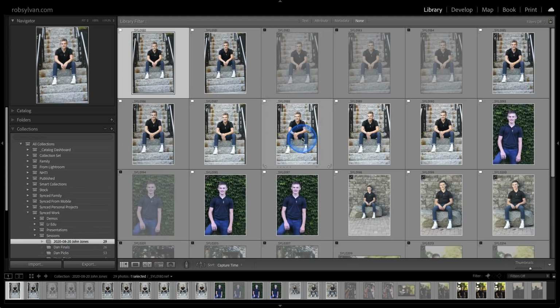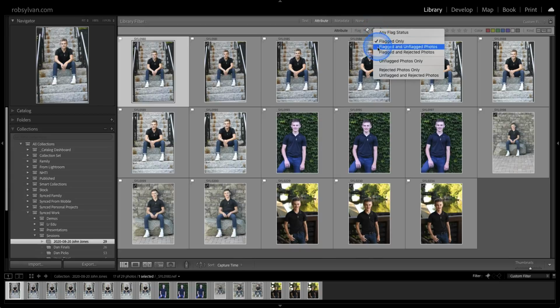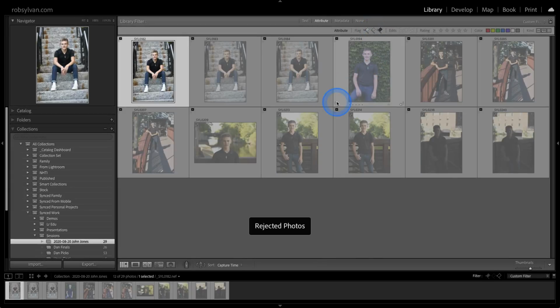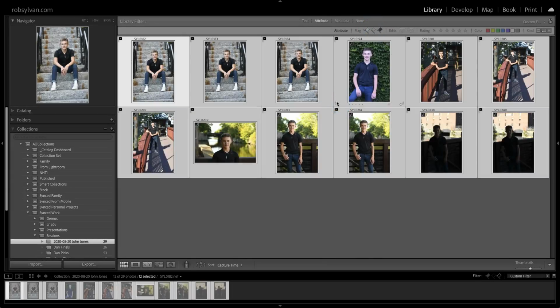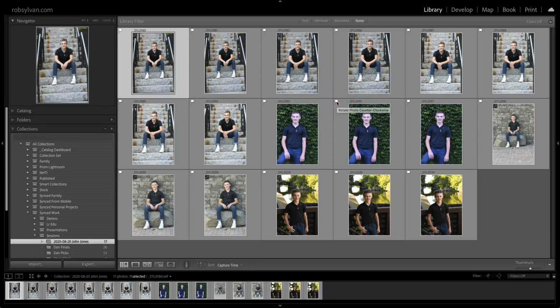All right. Now it brought over all of the photos. So if this is going to be my selects that I move forward with, this is where I can take advantage of the attributes I applied. Just show me all my rejects. I'm going to select them all. Because I'm in a collection now, when I press delete, it just removes them from the collection. I press Command or Control L, turn off the filter, and now I just have my picks ready to go and move on in the workflow.